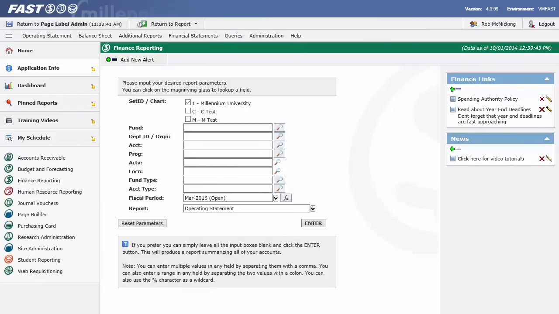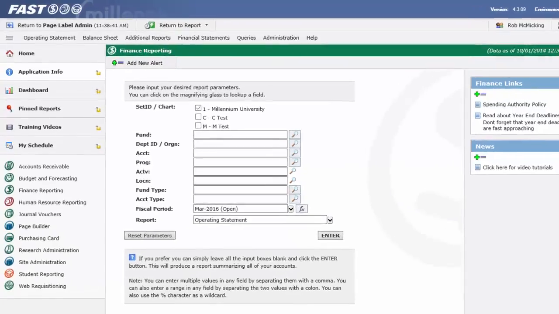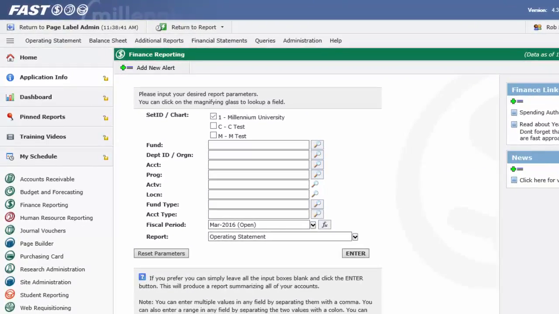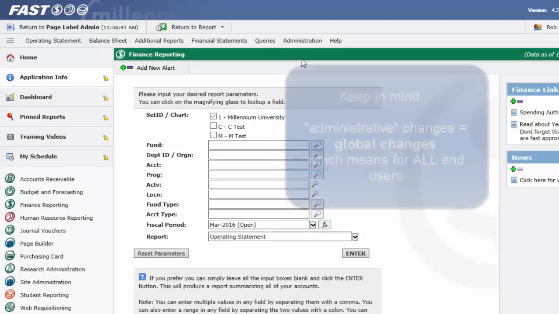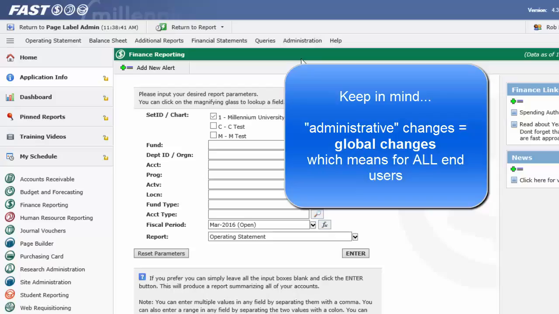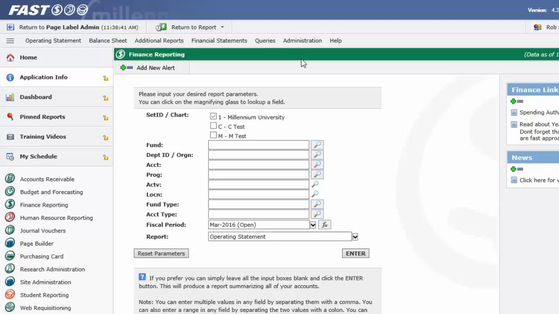Today's course is going to be an administration course, so in other words, you need to have access as an administrator or have access to the administration tab within the application that you're working in. As far as the admin features go, we get a ton of questions asking us to maybe change things or change labels or change the sequence of different parts of the FAST applications. And a lot of this, as I've shown you, is customizable at the institution level. You have a ton of power in terms of how your end users are going to be able to see and use certain baseline features within FAST.